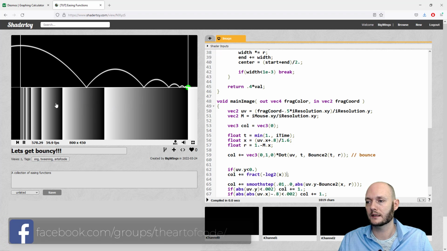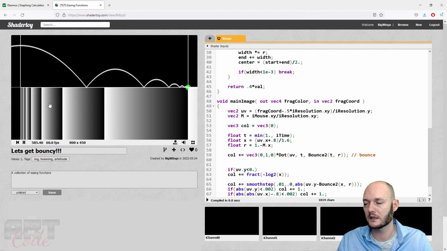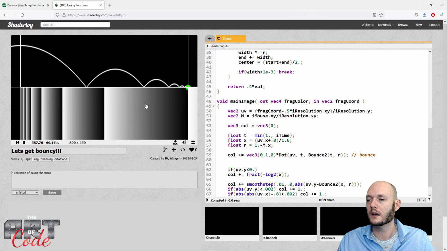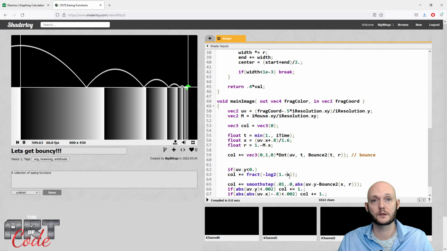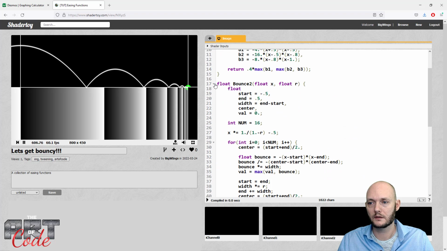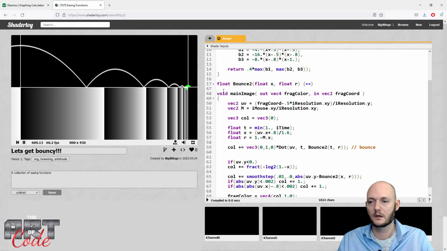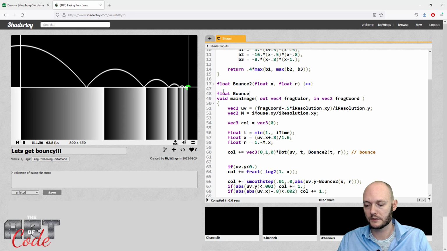And so now we have something like this, which you can see how that can be useful already. If we can draw a parabola inside of each of these, then maybe we could make something. So let's turn this around because we want the big bounces to be on the left, right? We can just do 1 minus this, and then it turns it around. So let's use this to draw some parabolas. I'm going to make a bounce 3 function. Over here was my bounce 2. That's old news now. Now we can make a bounce 3.